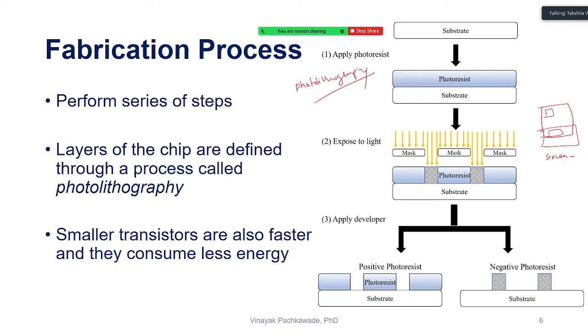He covers one area while depositing a particular matter with a specific ink color. Then he covers this area after printing, and deposits a matter with another color on this area. When he covers a particular area, he covers it using a mask. The same technique is used to fabricate your integrated circuits. How? So this is our substrate right over here.